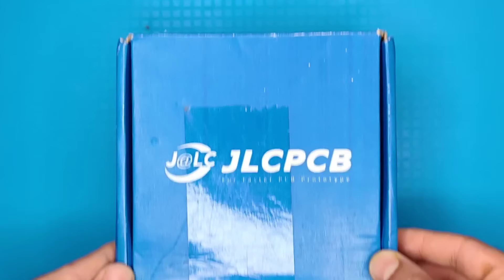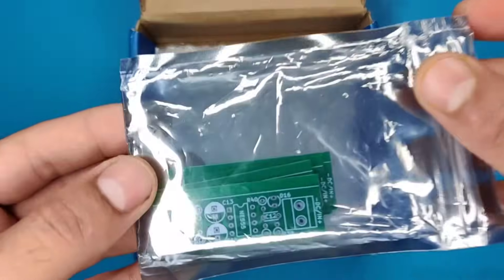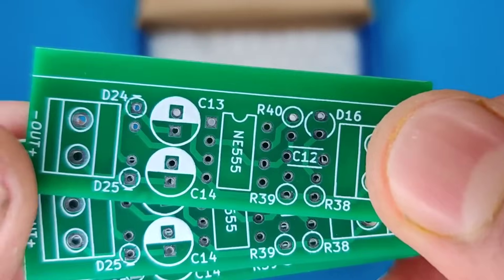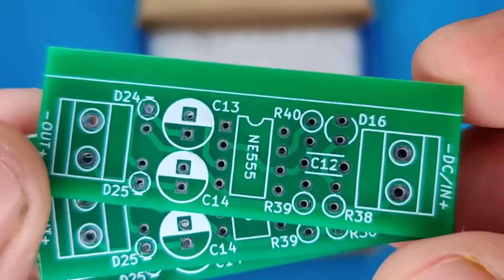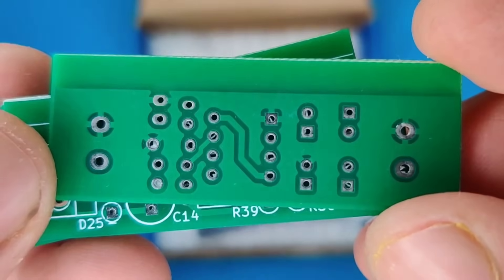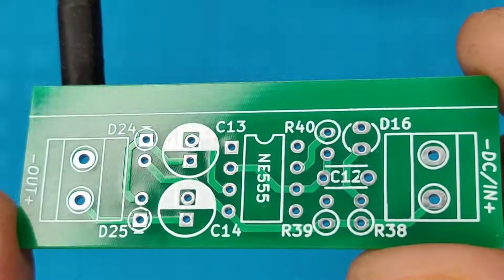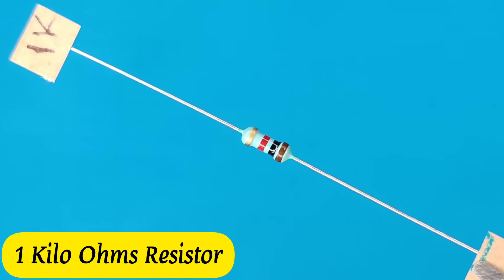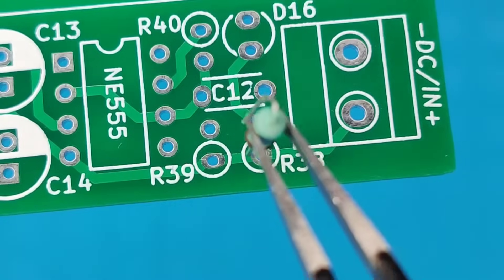For easy assembly I ordered PCBs from JLCPCB. Get 1 to 8 layer PCBs for just $2, efficient large scale production reduces costs and brings you PCBs in unbeatable prices. And then I prepared the PCB for its components. So let's place all the components into the PCB according to the circuit diagram.